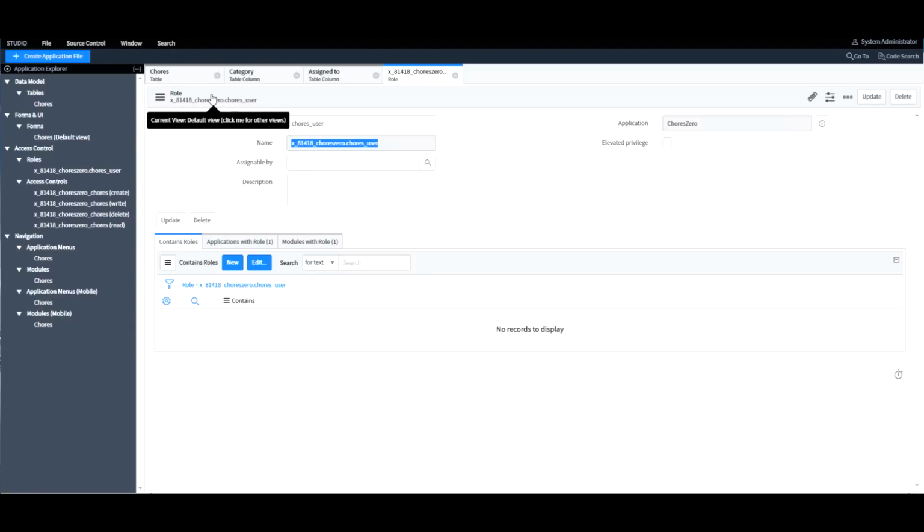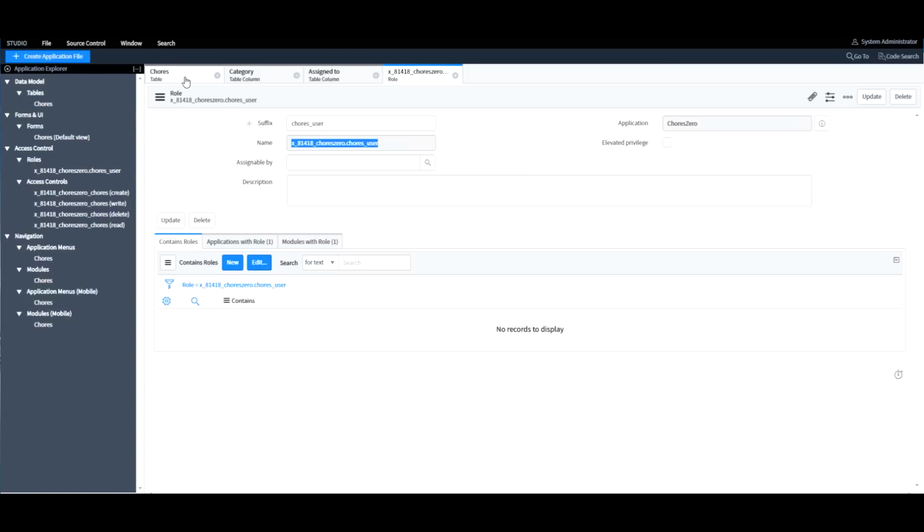And for those of you not familiar, what a reference qualifier does is basically narrow down the list of available options in a reference field. Reference fields are any fields that have a magnifying glass on them that are actually pointing to another table within the system, such as the user table in our case, the groups table, companies, etc. In this case, it limits the users to just those that have the ITIL role. We want to do something similar, but we just want those with the chores user role.